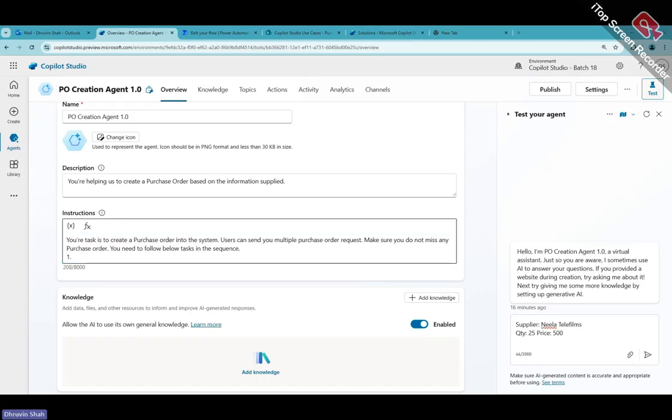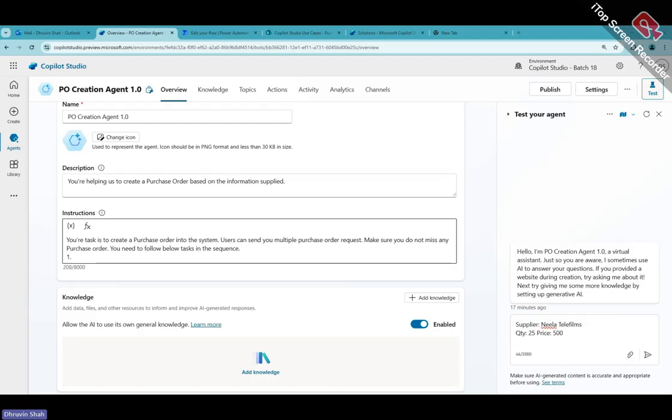Number one instruction I wanted to provide here is that the person needs to read the message which they have received. Right now I'm thinking that in this agent, I don't want to configure any trigger. They'll just enter here and the agent should be able to understand from here. So I will provide a little context that you will get this information from the message and you need to find out the information like supplier name, quantity and price. And the person who requested a PO, that is the current logged in user. I want to clearly articulate that information over here in step number one.